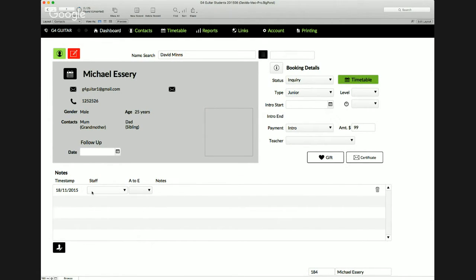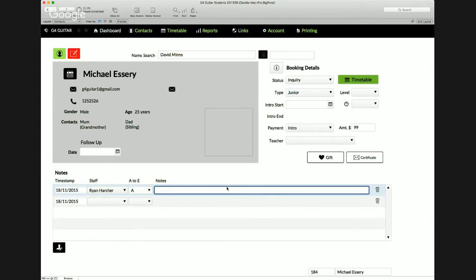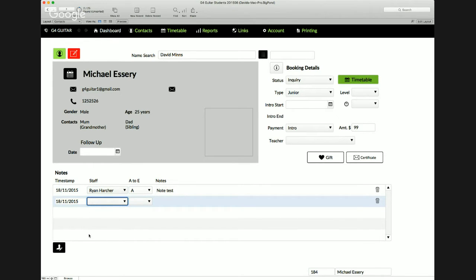Now, Michael, you mentioned notes. You can see down below here, you can add as many notes as you like, and you can even choose who the staff member is that put the note here. So if this was Ryan doing it, you can change the priority there as well, of how important the note is, and then you put in the note, and bang, that's there. Again you can make as many notes as you want. It automatically timestamps it. Is that okay, Michael? Does that look like what you're looking for?